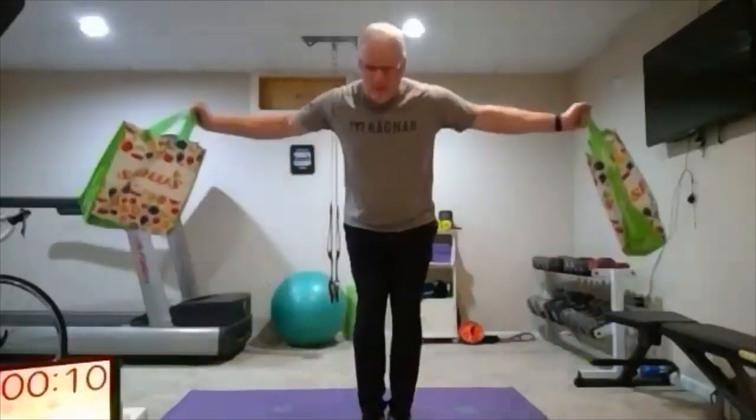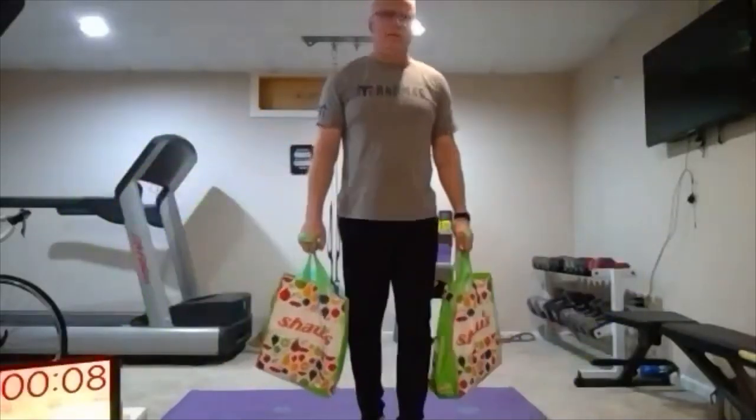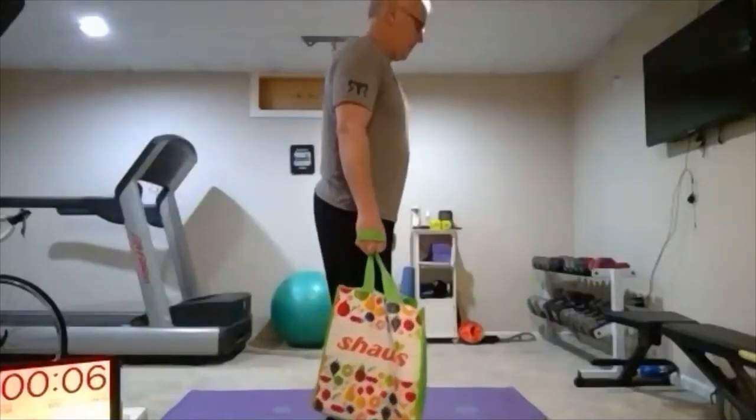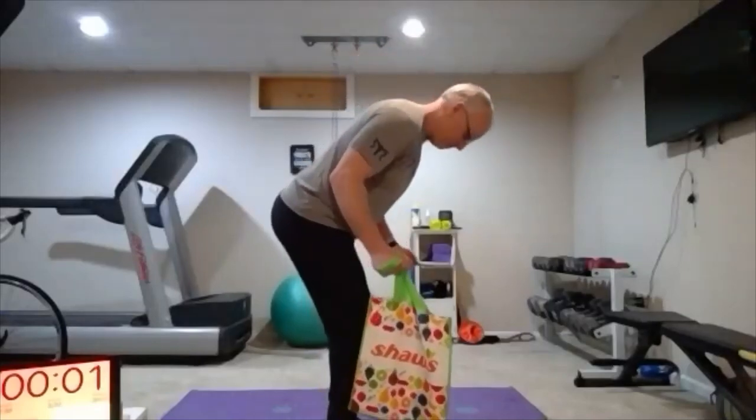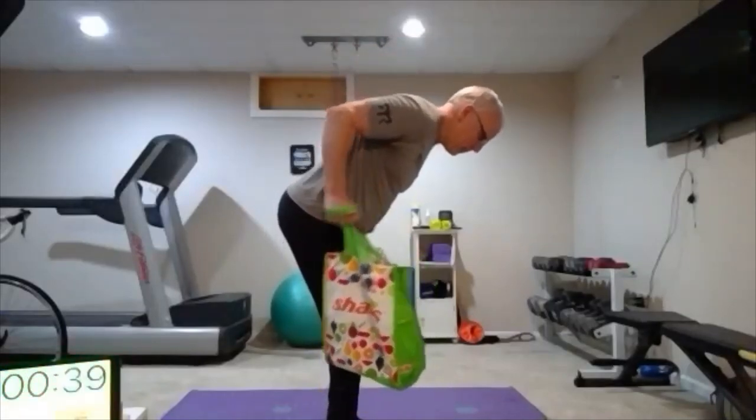3, 2, 1, break. All right, off to tricep extensions again. 3, 2, 1, interval 4. And keep those elbows nice and high.